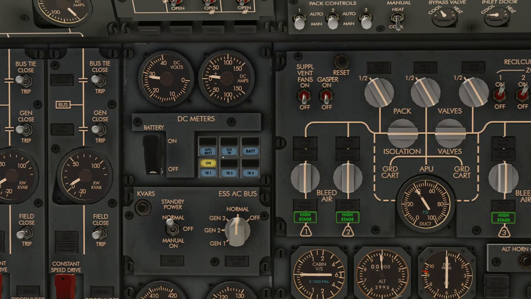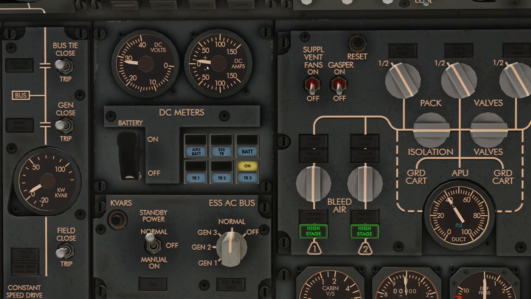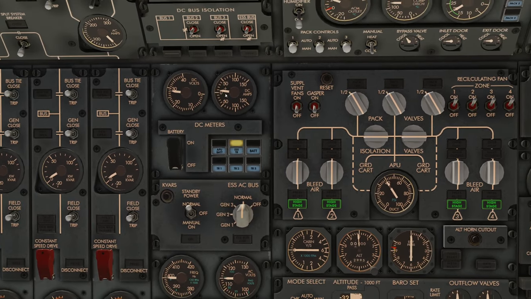And here now TR 1, 2, 3, and you're expecting to see slightly above zero. That's normal there. Same for your essentials there. And so basically the aircraft is generating slightly more power than it needs, which is kind of what you want, right? You don't want slightly less or bang on, because otherwise every time someone turns a little thing on, you're going to have this little flicker. That's the way that you want it.